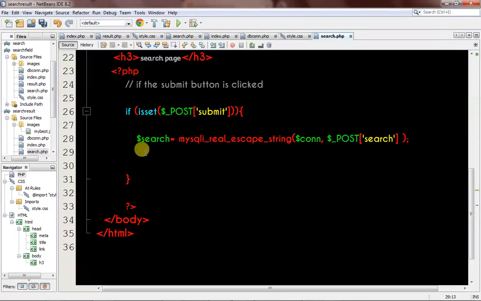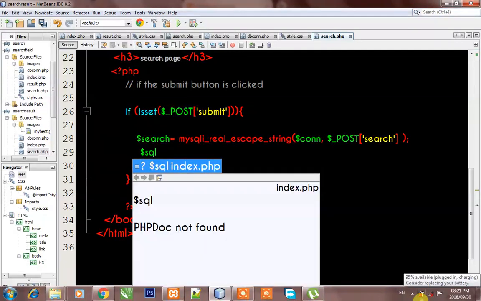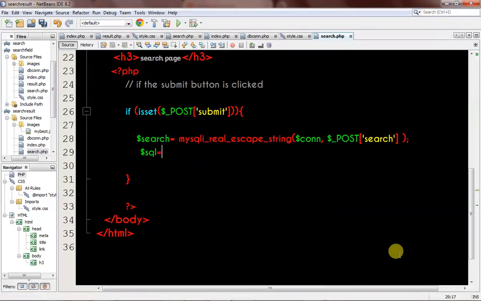Okay, so right here I'm just going to be querying this. So I want to run a SQL query. So I want to say $sql is equals to, so I want to write a select statement. Yeah, select statement.